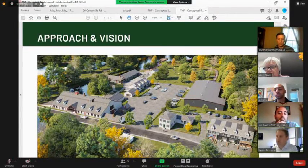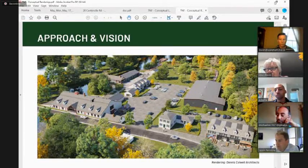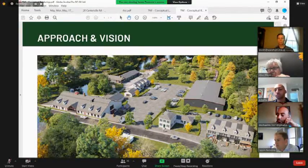So this building is really in the pre-construction development phase as to what the next steps are and what we can and can't do with it. Our vision is that it will be the main focal point of the project, so we're working through the design on that. Most certainly that building has some structural issues. However, the intent is to keep the design true to that historical aspect of what it once was and restore it.